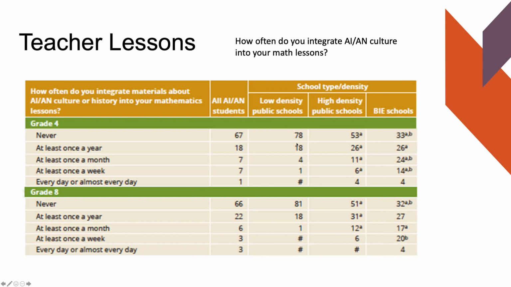I mean, math is math, right? Adding and subtracting, dividing and multiplying, right? How am I going to integrate Native? Well, you can do that. Actually, there's a way to do that. And I'll give you a couple of examples. Actually, I'll give you an example right now, right? The typical word problem, right? Susie needs to get from point A to point B to ride the bus or whatever. There's ways that we can incorporate American Indian culture into math.